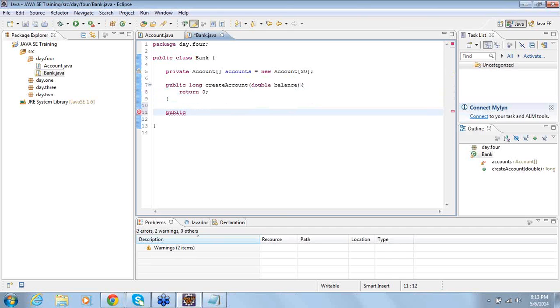Then he keeps performing the deposit and withdraw. Whenever he wants to deposit, he should give me the account number, because into which account I need to deposit. Then he should also say what amount he wants to deposit.